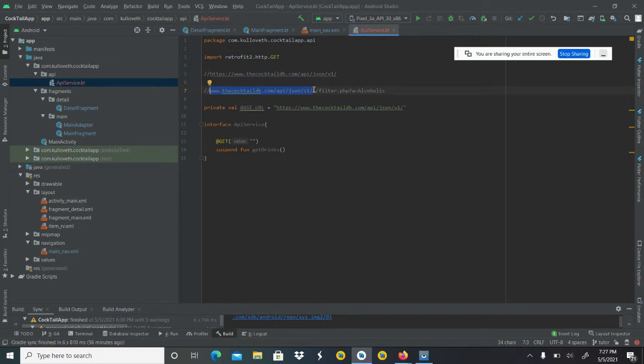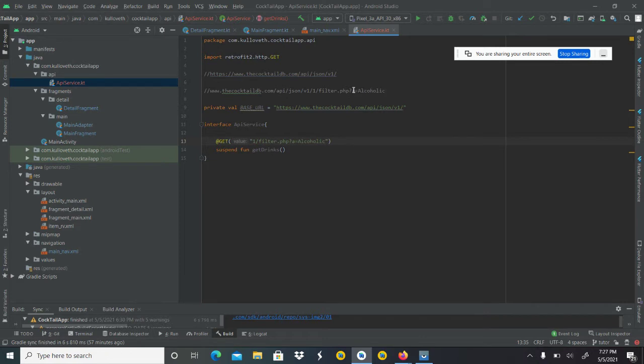So now let's take the remaining parts of that URL. So this is the base URL, and this is a query parameter.